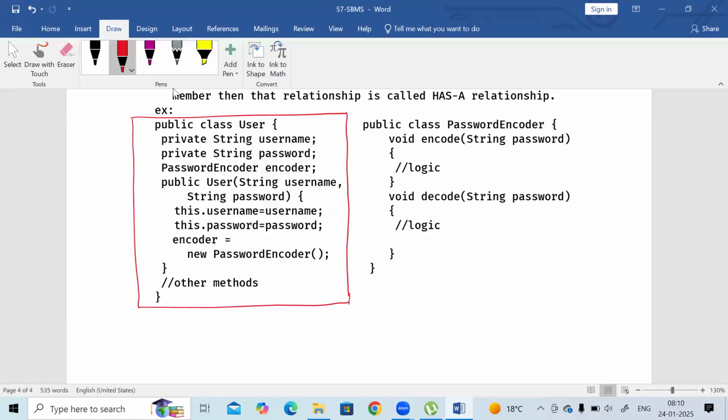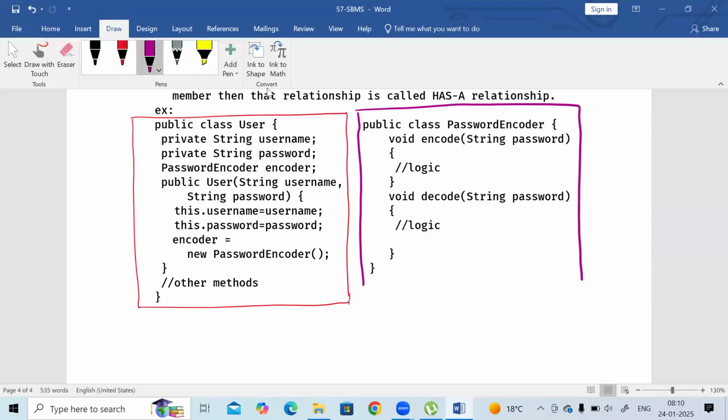This is one class. Who is a class here? User. User is one class. Here, there is another class. Who is another class here? Password encoder. Totally, how many classes are there here? Two classes are there.